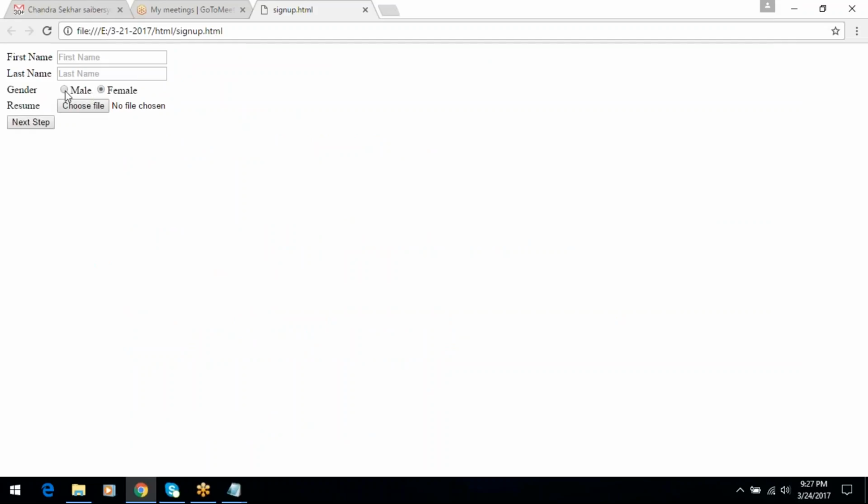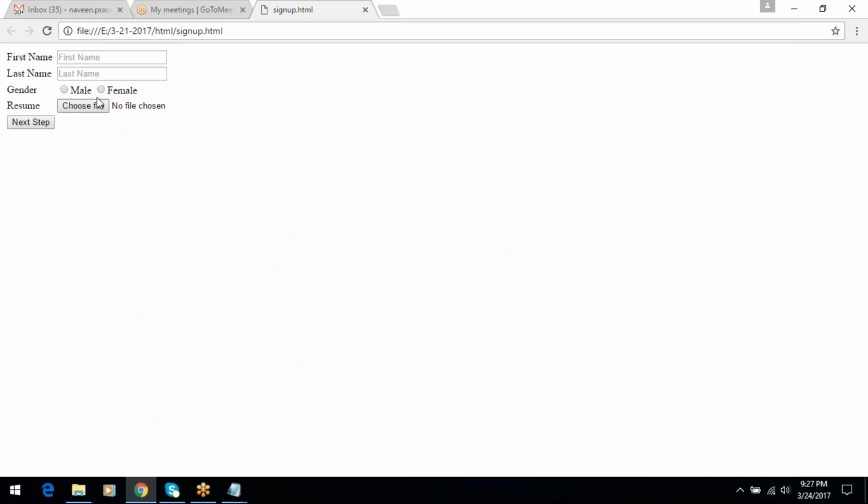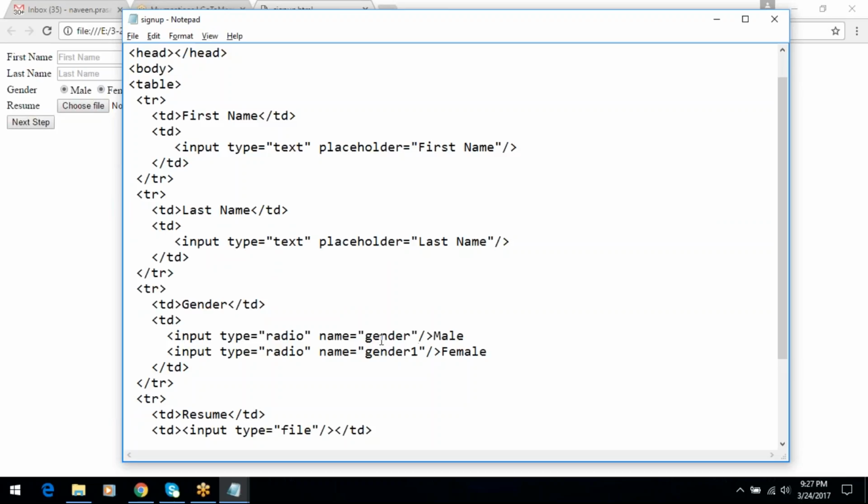If you select female, male is unselected. If you select male, female is unselected, because we have given name equal to gender for both. If the name is different, you can select two options at a time. So if you give the same name for both radio buttons, we can select only one option. In these scenarios you can use radio buttons.